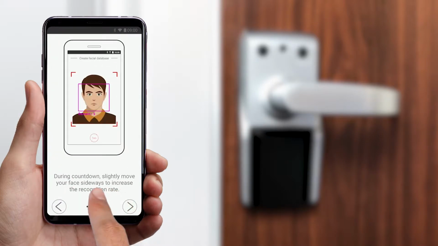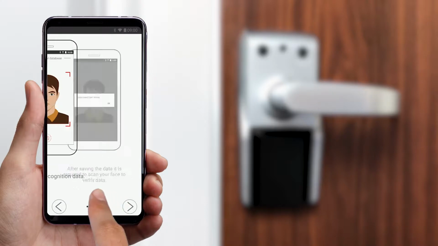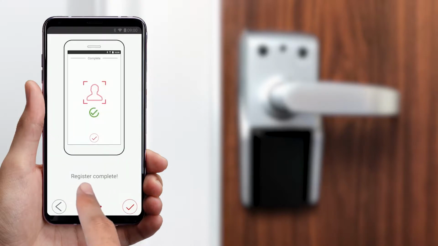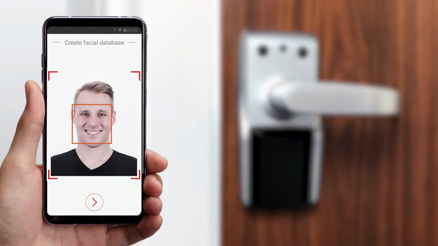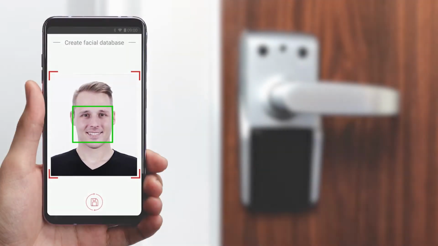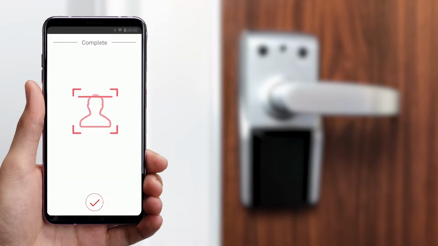Next, the app will show how to create face recognition data verification for the door to unlock. Please tap the check icon after reading it. Once in the face recognition screen, please tap the icon below to begin. During the setup of face recognition data, please turn your face slightly in order to increase the accuracy of recognition. After pressing OK, please use the phone to test the face recognition to check if the information is correct. Once the screen appears, it means that the account registration has been successfully completed.